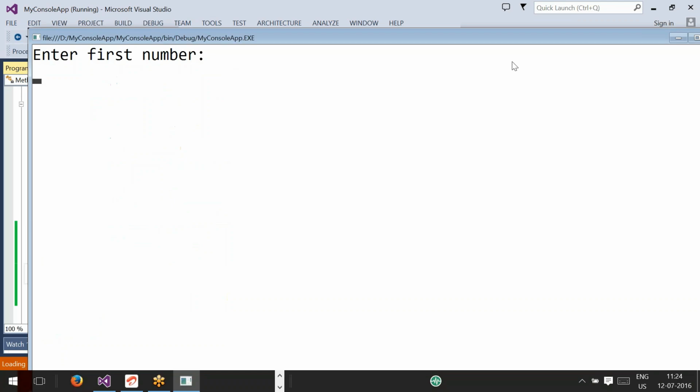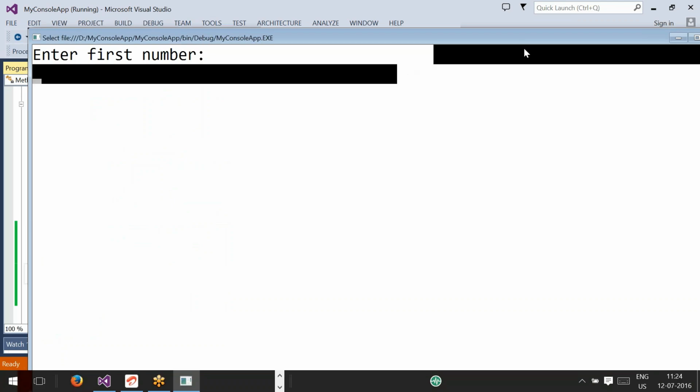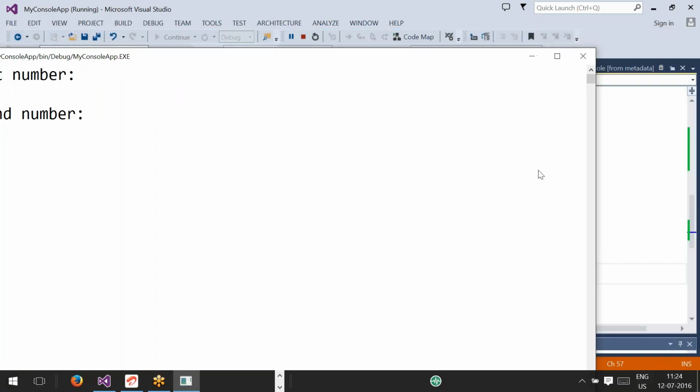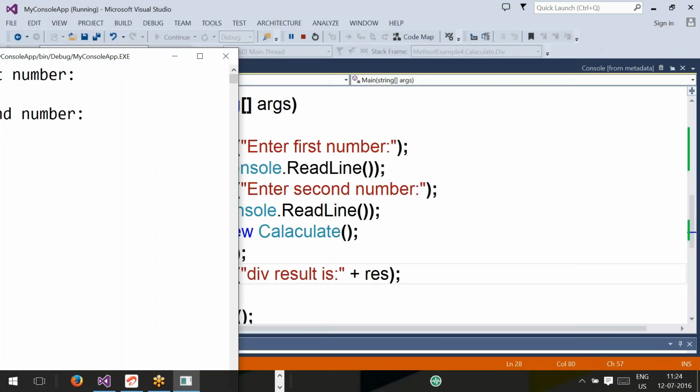Now you can see, enter first number 10, enter second number 0. By this, the Main method is executed.